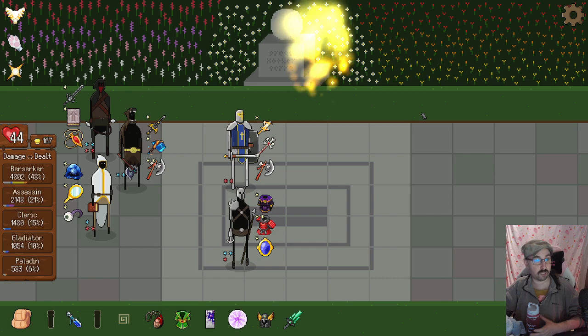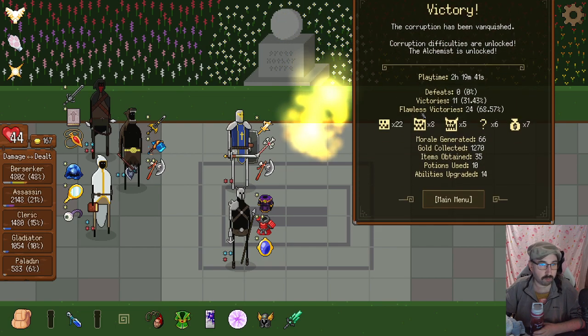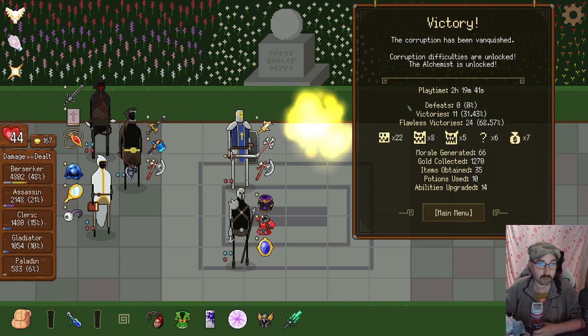That seems like it was the real final boss. The corruption has been vanquished. Corruption difficulties are unlocked. The alchemist is unlocked. Took us 2 hours, 20 minutes, 11 victories, 0 defeats, and 24 flawless victories. So almost 70% of our victories were flawless. Nice.